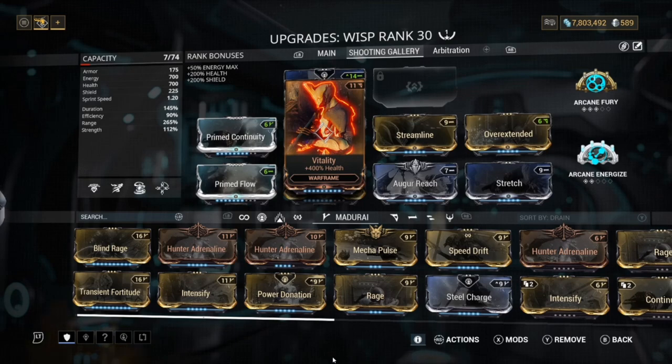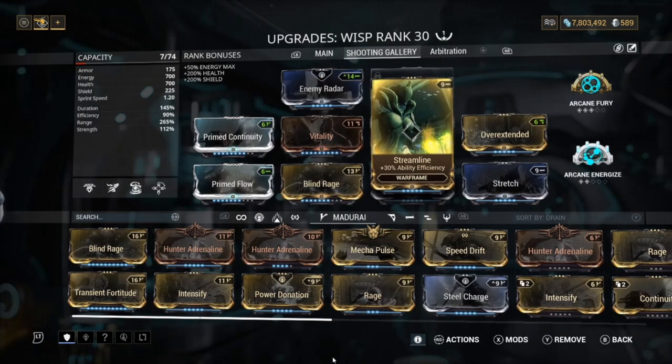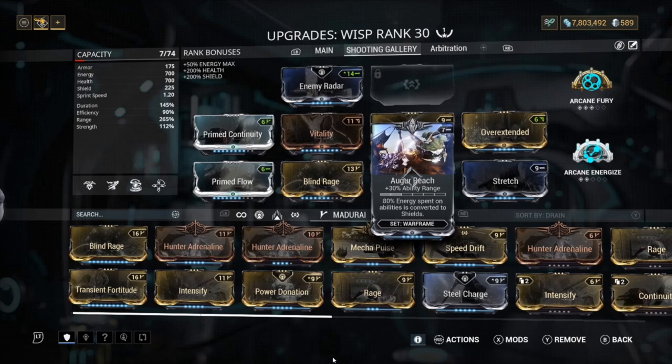Then we've got Vitality for health, we've got Streamline for efficiency because our Blind Rage makes it go down, and we have got the Augur Reach for the range, and also for the energy spent on abilities converted to shield. It was very nice. We'll mainly use this for our Will-O-Wisp, but we'll talk about that in a minute.